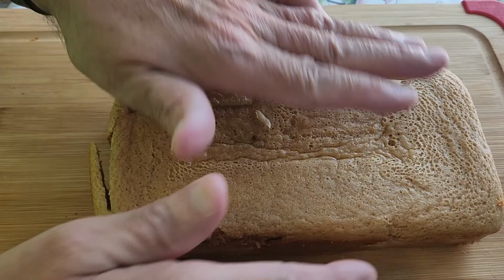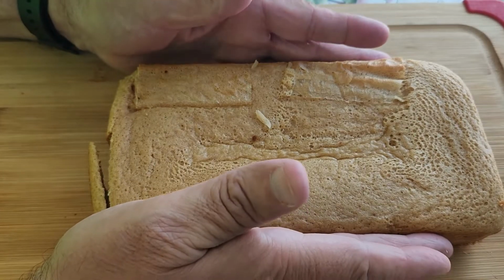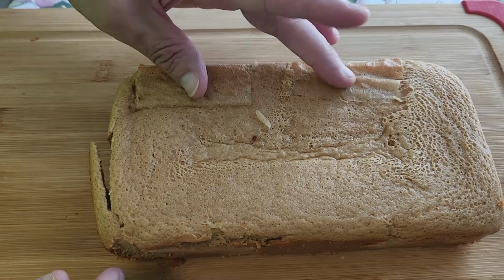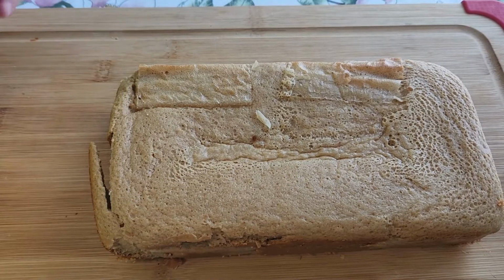Okay, so we are back. The bread is still warm. Just took the parchment paper off, and as you can see, because that fell into the bread itself, it was baking on top of the bread. But it feels like bread. I don't know if it's going to cut like bread, and see what the sponginess looks like.